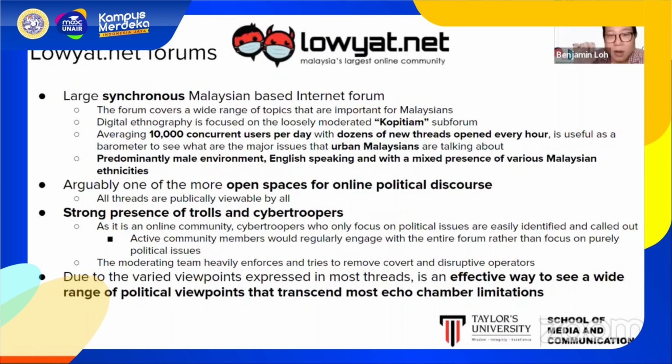But because it is an online community, and most often than not, these cyber troopers tend to focus on political issues, they are quite easily identified and then called out as a result of that. Because this is such a huge community where you can talk about anything under the sun. It used to be a tech community, but you can sell your car, you can buy properties on this thing. It's really a very wide space, so if you see cyber troopers just focusing on these political issues, it's very clear that they are cyber troopers essentially.